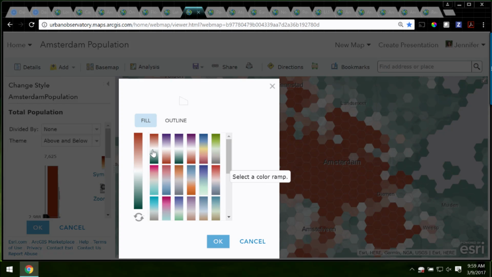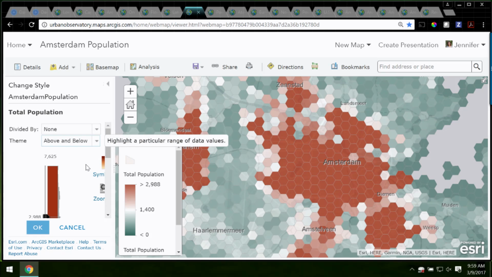Jennifer has a strong preference for dark gray base maps. Just a note, everything you learn about cartography on a light gray background, intensity gets darker. Like if you have a red color ramp, the intense values get a darker red. When you put a dark gray base map under it, things flip. Brighter things are more intense.